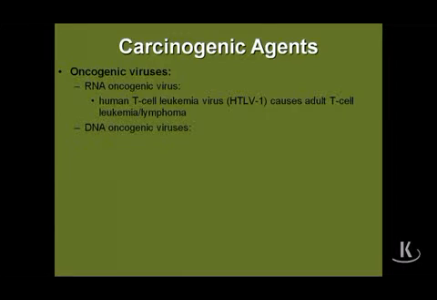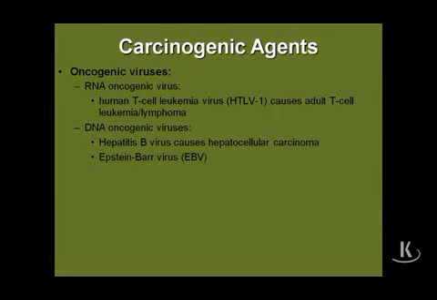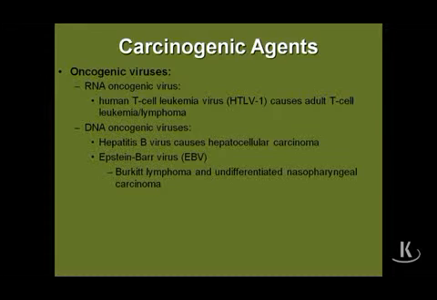In terms of DNA oncogenic viruses, there are basically 4 of these. One is hepatitis B virus, which causes or increases the likelihood of hepatocellular carcinoma. Epstein-Barr virus is associated with several cancers. One, as you're well aware, they love to ask on the USMLE, is Burkitt's lymphoma, where you have that famous translocation of 8 to 14, where the c-MYC oncogene is translocated to chromosome 14.